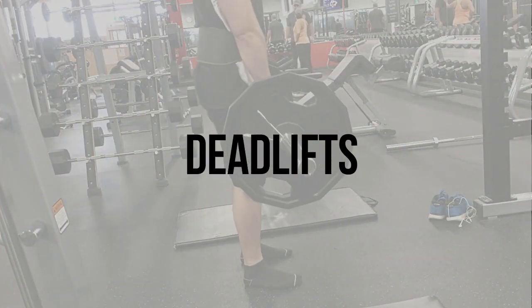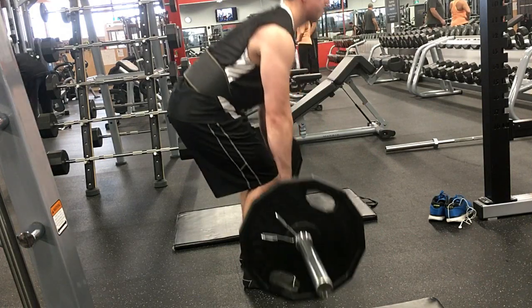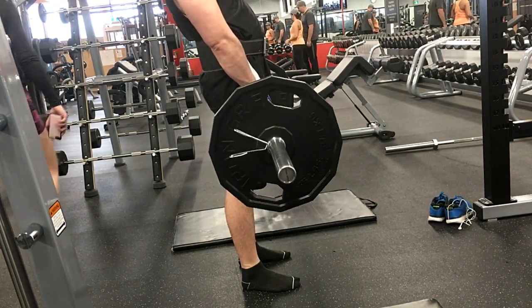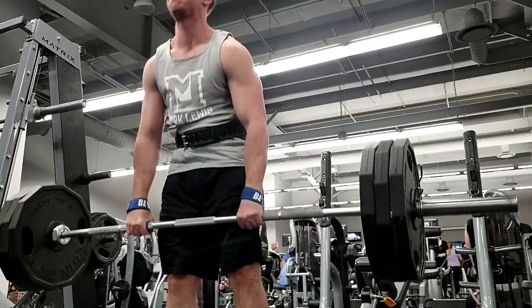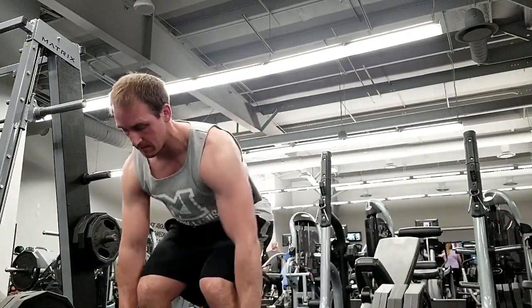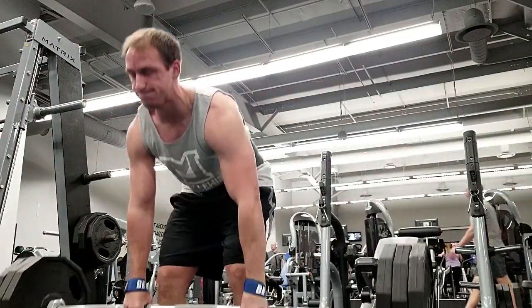Starting with the deadlifts, this exercise is undoubtedly one of the best exercises you can do. It is the backbone to any great strength and conditioning training program. This is due to your ability to progressively overload on this exercise, not only leading to strength gains, but because it's a multi-joint compound movement that works two of your largest muscle groups in your body, being your legs and your back, it is also shown to increase natural testosterone levels. With that being said, I would now like to move into the pros and cons of this exercise.